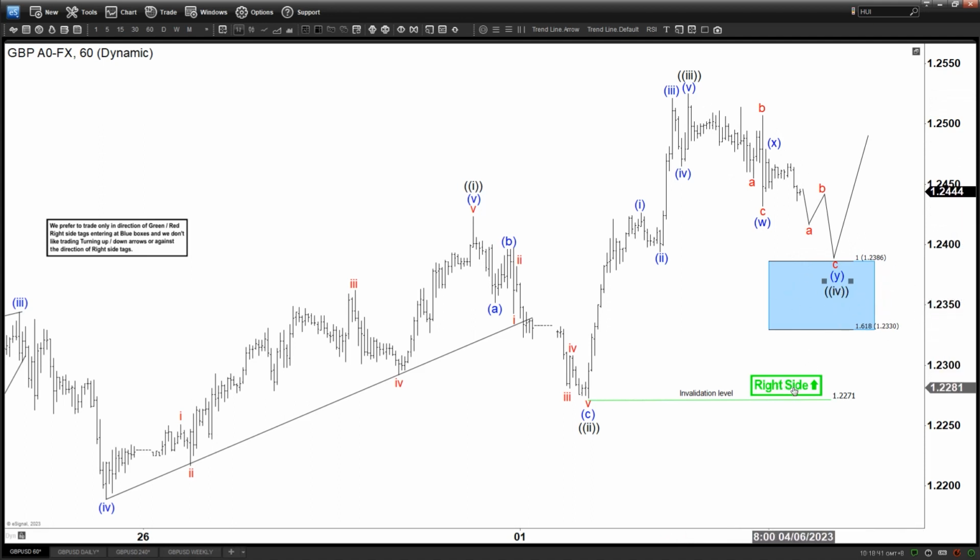The right side is green and up, which means it is bullish, and this is going to be the next support zone, assuming we can go down and not reverse on the upside again, right? Assuming we go down from here, this is going to be the next support, and we should continue to go higher again.